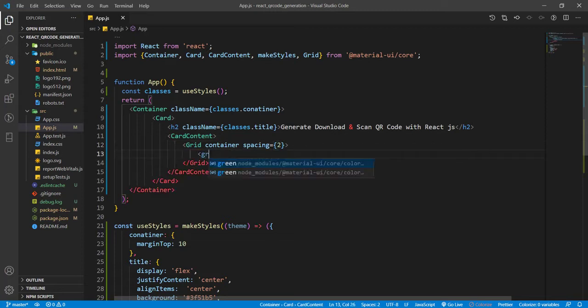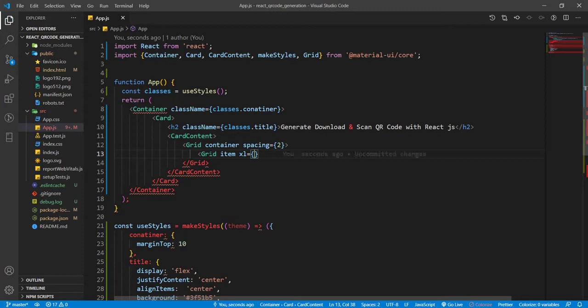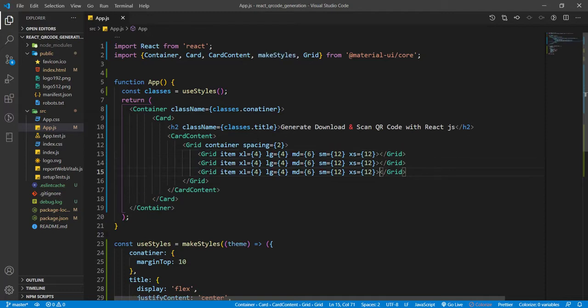And for the grid item, extra large screen width will be 4, and large screen will also be 4, and medium screen will be 6, and small screen will be 12, full width, and extra small screen will also be 12, full width. So make 3 copies of that, 1, 2 and 3.